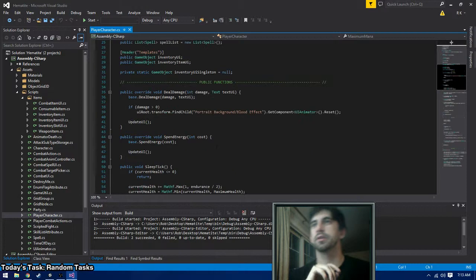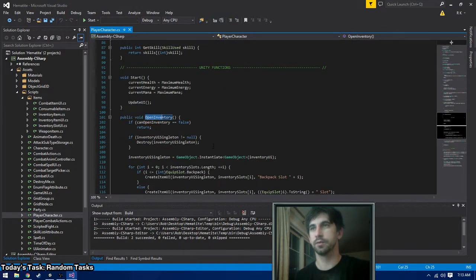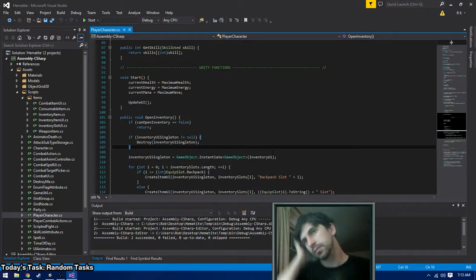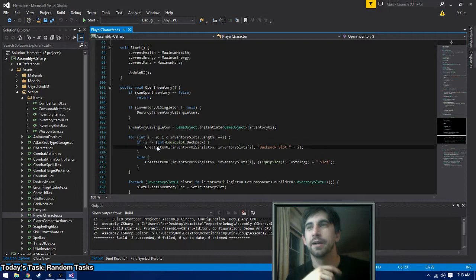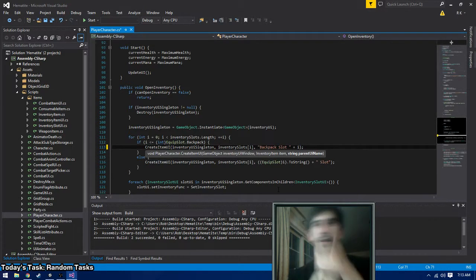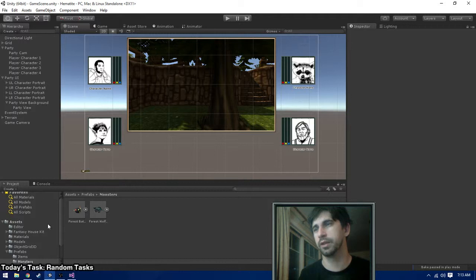Player character, open inventory. We create an instance of an object. Great. Okay, here's our issue. The parent UI string is old. It's actually still marked with a bunch of information from when the inventory was only inventory.